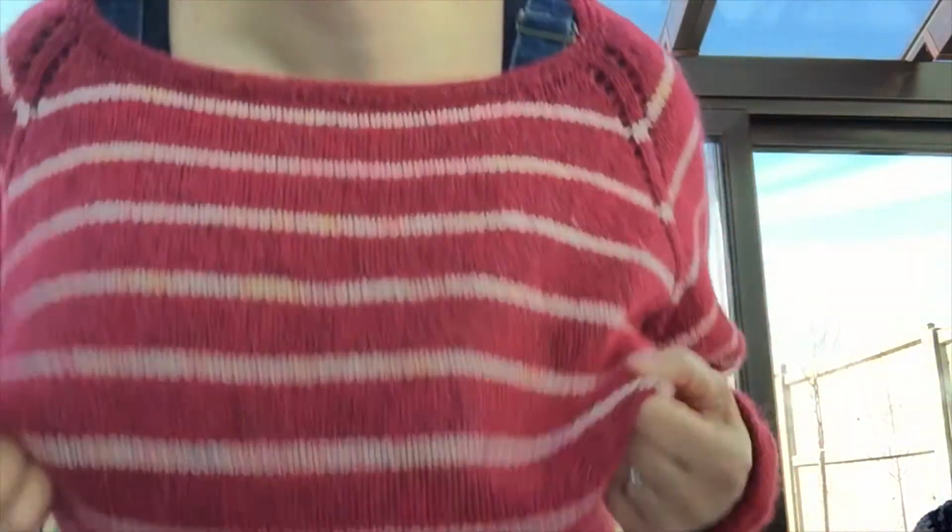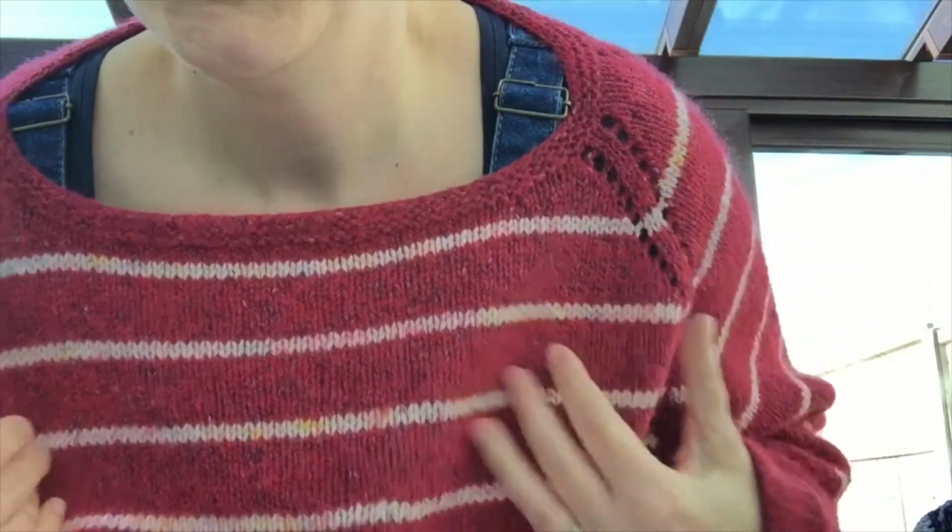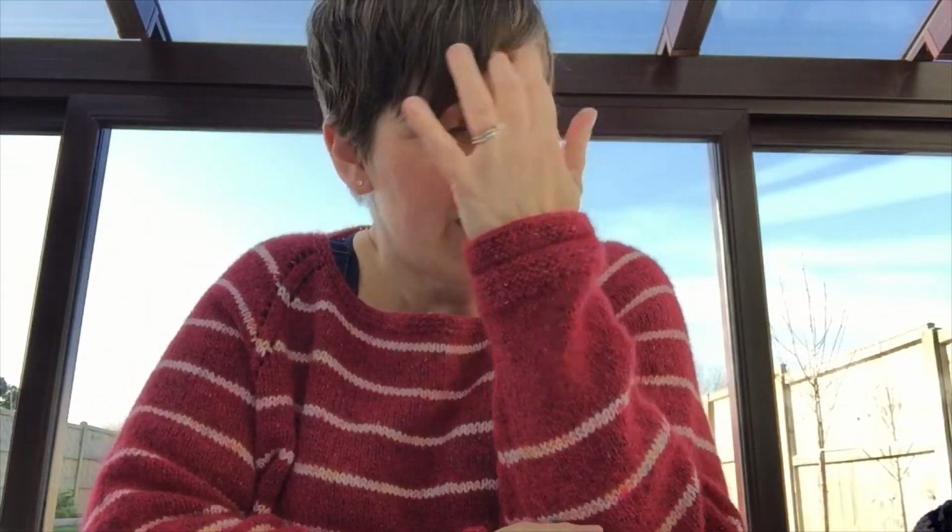Yeah, can you see it close enough? It's really nice. I like these. I love that shaping. And even though this jumper had taken me ages, I kept thinking when I was making it, God, I can't make too many jumpers this year because that's all I'll be doing. There's no time to make anything else. But as soon as I cast it off, I wanted to cast on another one. And I had all these ideas in my head about all the odds and ends or different individual skeins of yarn that I've got and how I could make it a bit smaller. Because look, it's definitely big. But that's just because there's no shaping. It's just a square. I don't know if it's very flattering or not, but it feels nice.